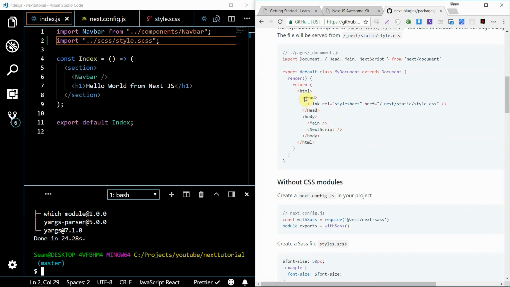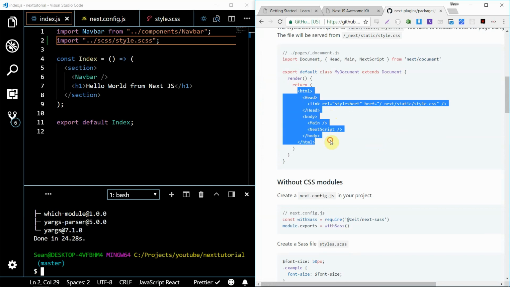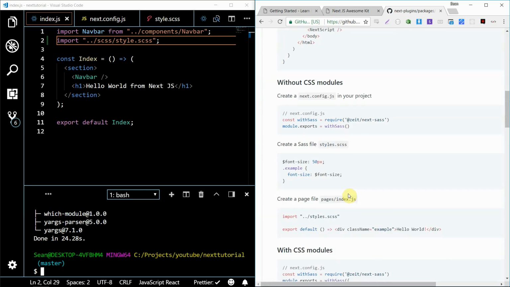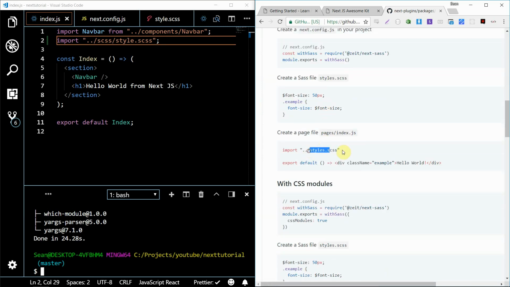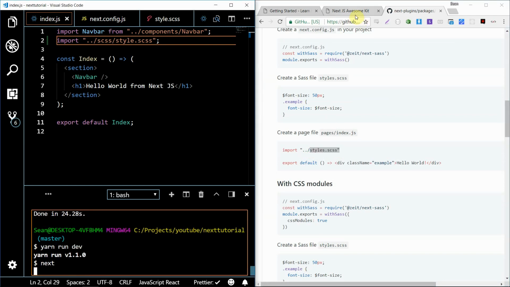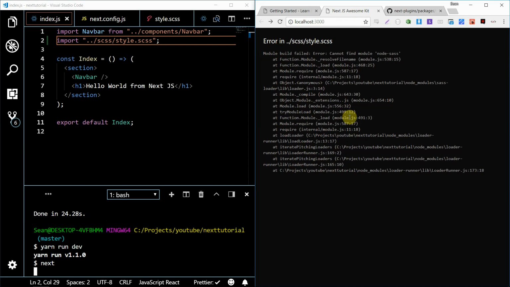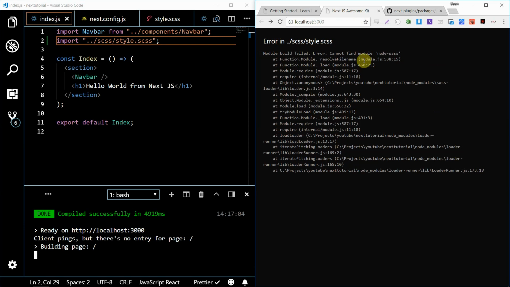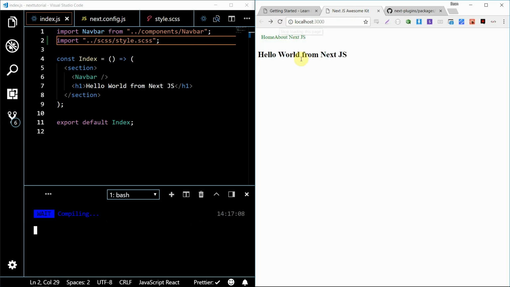We have this link, we have this whole markup here, and basically what we want to do is make sure that we import this into our project and that it works. So I'll just rerun our dev server, and we should expect it to work now that we have our node-sass module. It's a peer dependency. When I saw that in the terminal, I should have considered that it would be necessary. So now we have our green, non-underlined links, and everything's great.